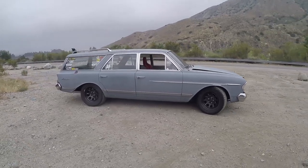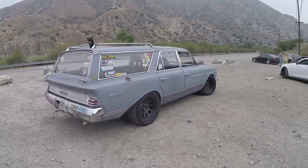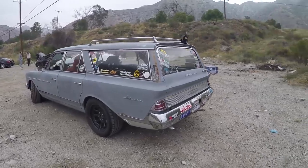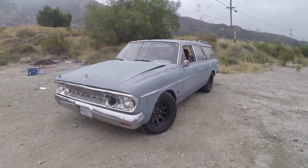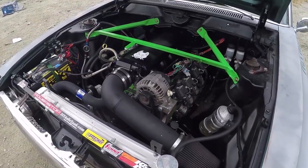Good morning everybody, welcome to Big Tujunga. This is our second Andrew with a Rambler, so thank you so much for coming down. Andrew, tell me about your Rambler wagon that is different from the last Rambler wagon that we did. This is my budget track day toy. Hilarious choice for a track day toy. So start at the beginning — what year is this thing? This is a 1963 AMC Ambassador 990, which is the top of the line Rambler you can get — power steering, power brakes, all options.